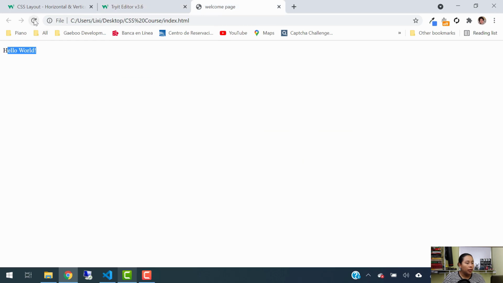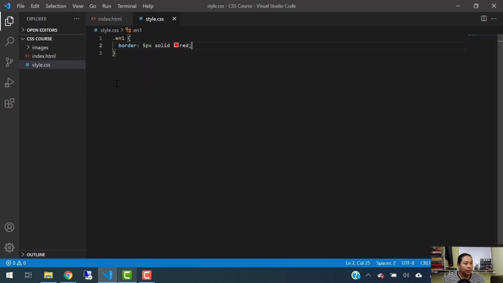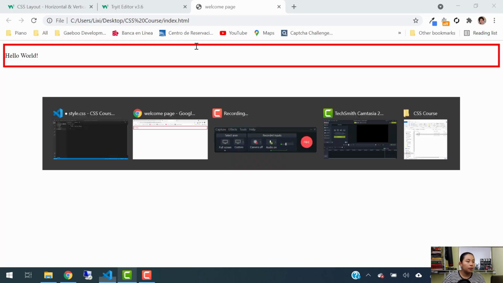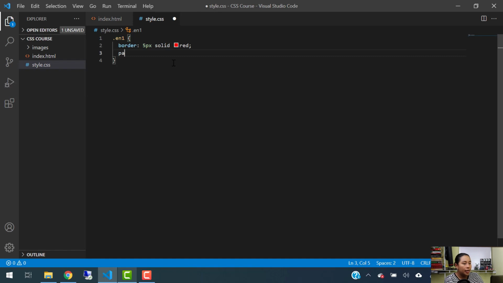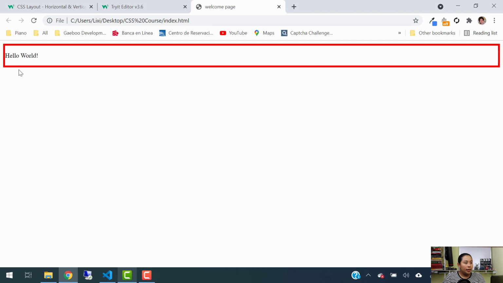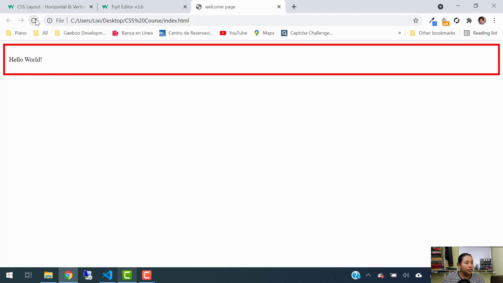Now going back to our code, let's hit refresh, and boom, here you have the border for our div. Now you can see how when I apply different styles, this is going to be changing. The next thing we are going to apply is some padding of 10 pixels. So let's add the padding, and then apply here 10 pixels of padding. As you can see right now, hello world is located here. After we apply the padding, and let me make sure that I hit save here, I'm going to hit refresh, and now you see this moved a little bit.